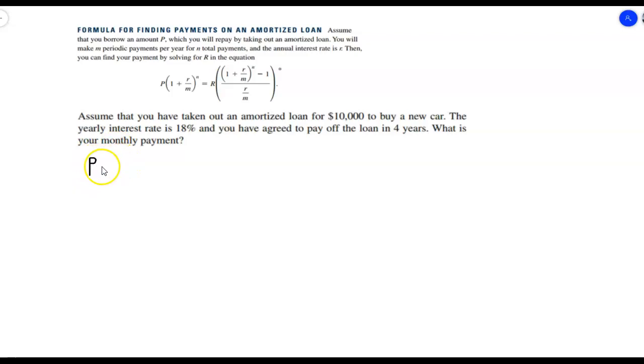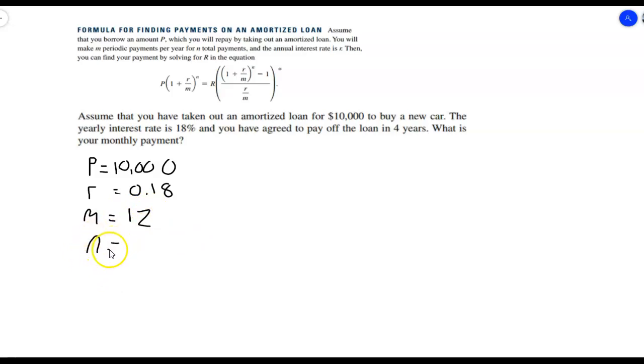All right, so the principal, that's the amount of your loan or the amount that you deposit, so that's going to be $10,000. And then we have the rate in decimal form, so 18%, so that's going to be 0.18. Just move that decimal place to the left. And then we have M, that's the number of periods per year. In this case, remember that the compounding periods per year has to equal the frequency of our payments. In this case, the payments are monthly. So M is going to be monthly, and there's 12 months in a year. So that's the number of compounding periods in the year.